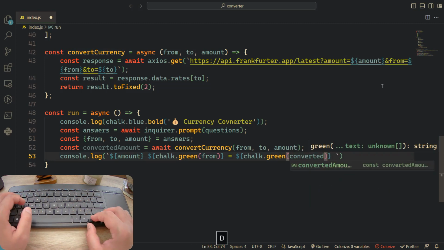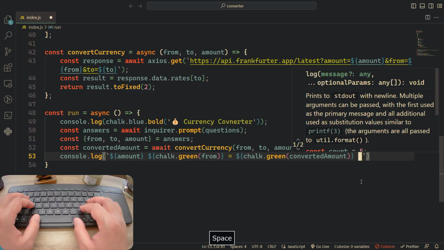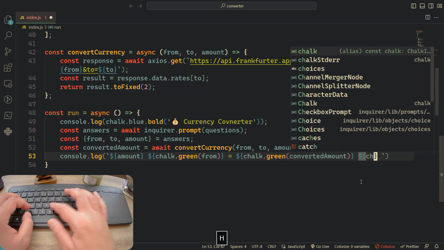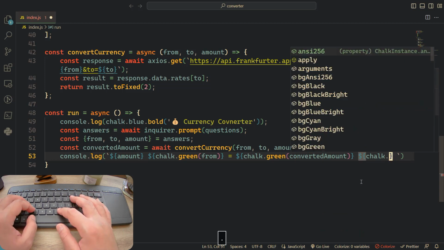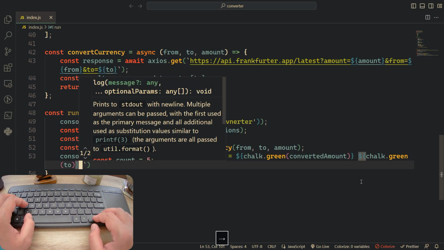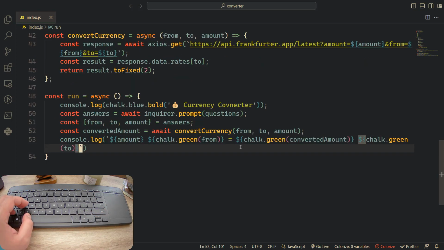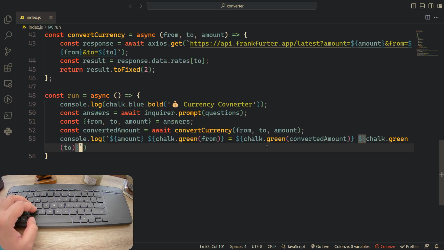I want the converted amount. That's what I'm interested in, the converted amount, which is essentially will return everything from the convert currency. And finally, we'll do here chalk dot, again, we'll do green, and we'll pass to here. Let's clean this a little bit. So we'll say from, then the converted amount, and to. All right, and that's basically it, guys.